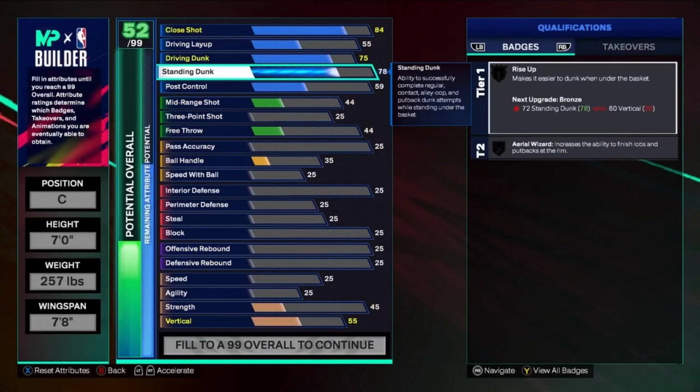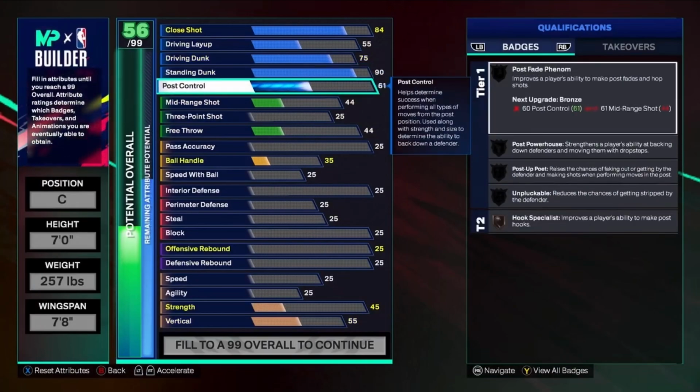The standing dunk is going to be a 90. We're going to go 90 standing dunk, which means we have to upgrade the vertical to at least a 67, and we'll be able to get Gold Rise Up. Gold Rise Up, I'm not going to lie, it's pretty decent. You could obviously go 81 and save on a few more attributes, but we want the build name Playmaking Defensive Anchor, so we need the 90 standing dunk. Then the post control is going to be 61. That's just tied into the strength, which is going to be 91, so don't go any higher or lower, just keep it at 61.